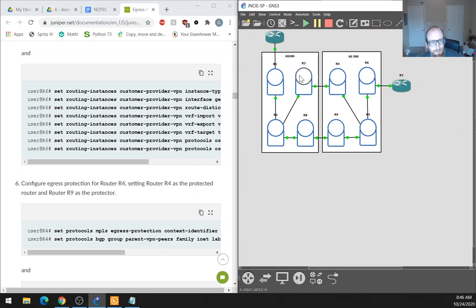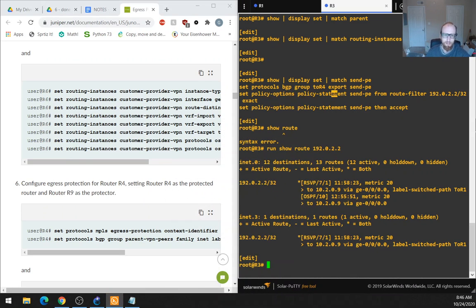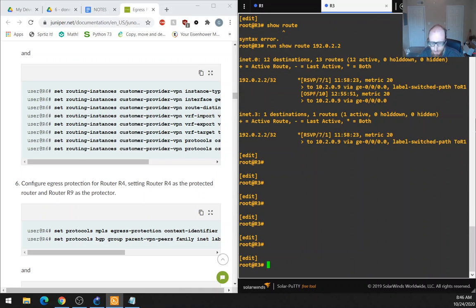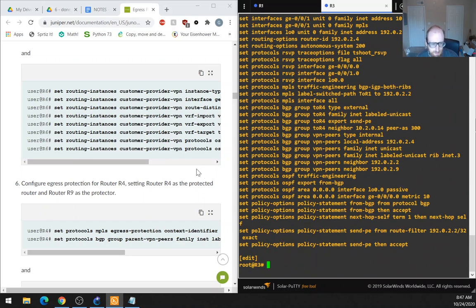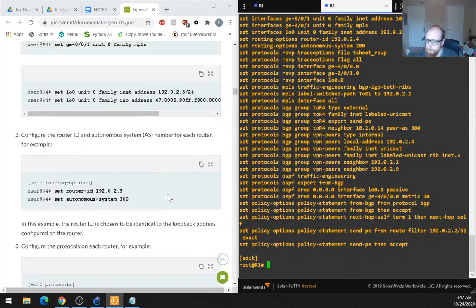And then it's going to take it out of there, advertise it over here, and then take it over to the other customer. So I'm gonna go my own way and try that. I don't know if it's going to be correct or not, but I think that's what's going on: there's no parent VPN.